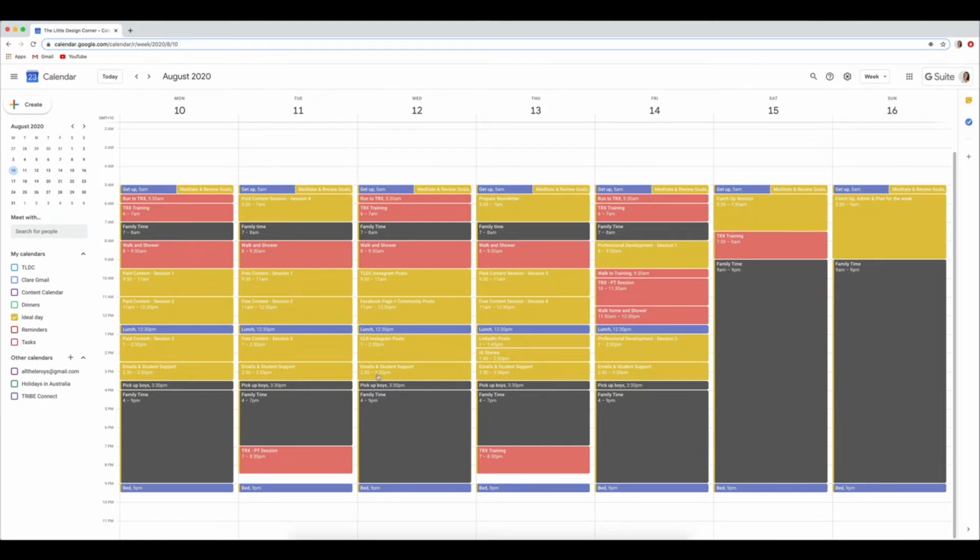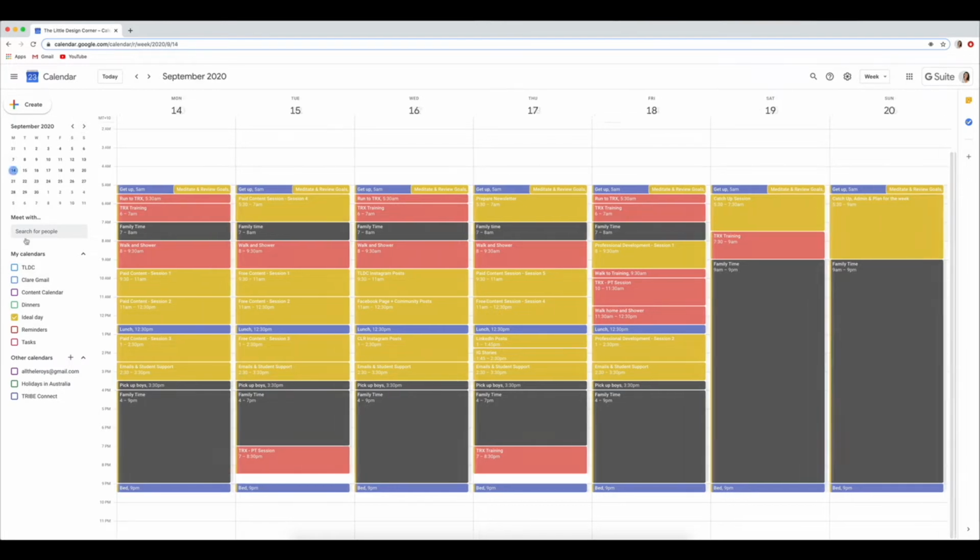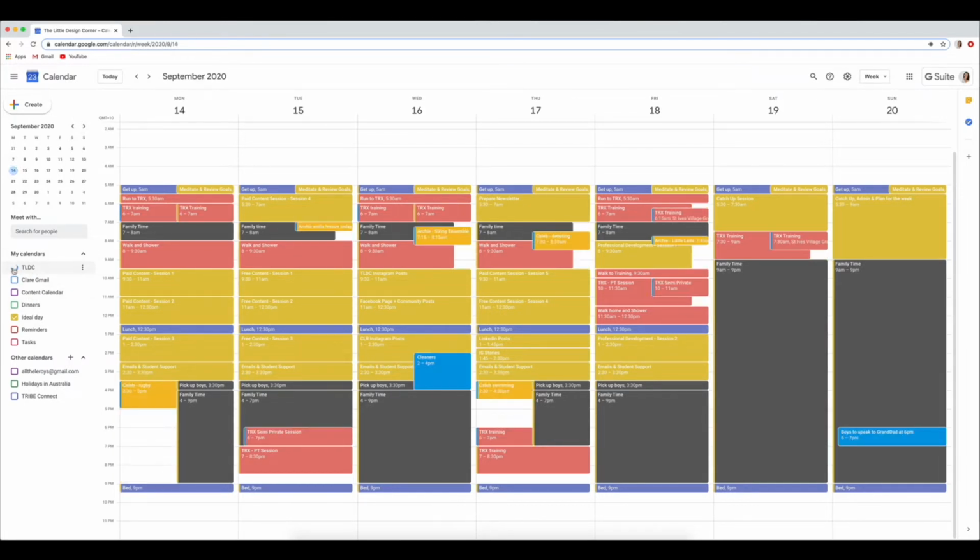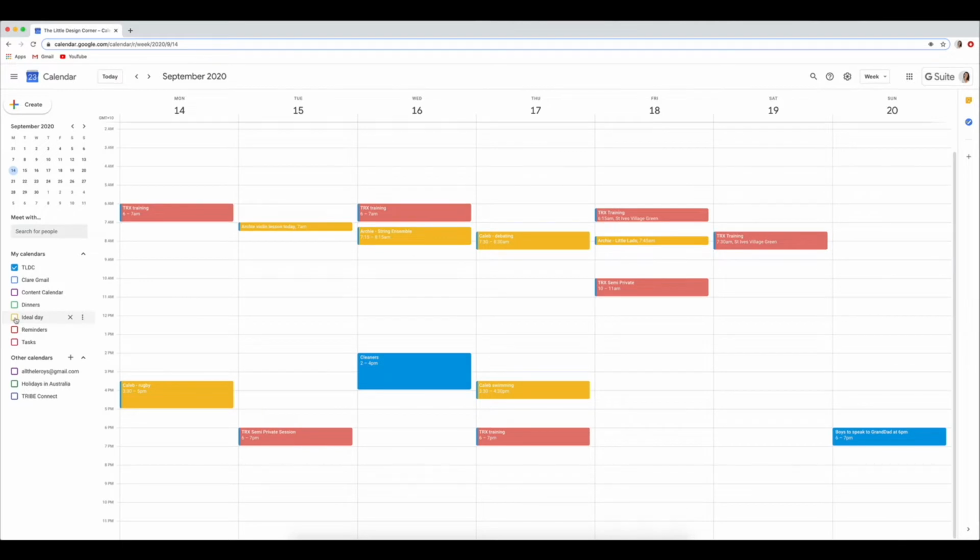Now, obviously every week is different, and if I overlay, we'll just go to here. If I overlay my normal calendar, obviously this is many weeks in advance, so it doesn't have many activities on it, but you can see that my normal calendar, when I click onto that, is overlaid with my ideal calendar. So there is my normal calendar with the kids' activities and any things that we've got coming up. There's not many meetings or anything in that week booked out yet because that's a long way in advance. But that is how I manage the different calendars.